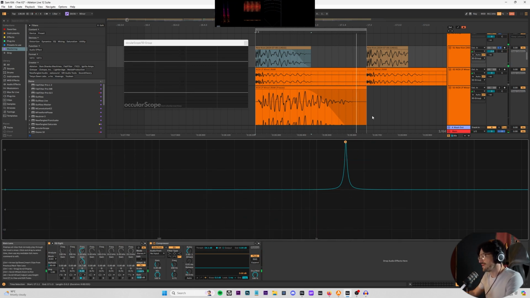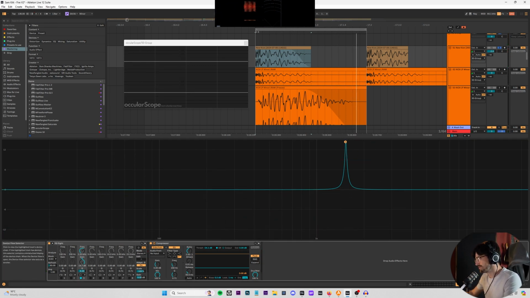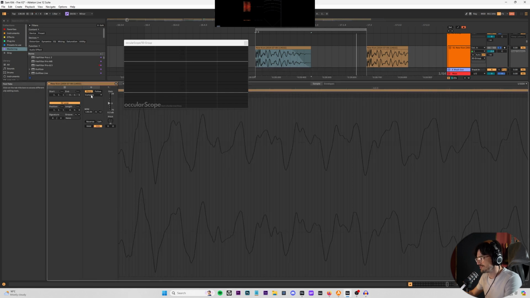What I'm doing there, I'm just creating a resonance that kind of matches the sound of the tone of the kick to try and figure out what key it's in.